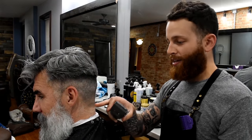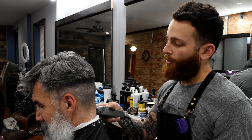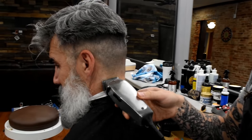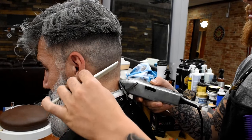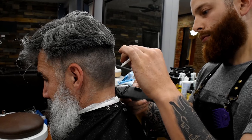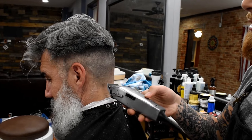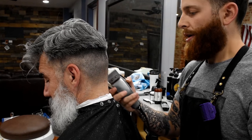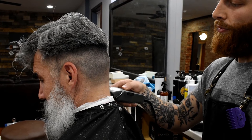Now for the next step, I'm just going to taper out his neckline, just have a natural finish on the back of the neck here. I'll start off with the clipper all the way closed, establish a guideline. And I'll open the next one up all the way. And then start closing it as I go down to gradually fade that line out.